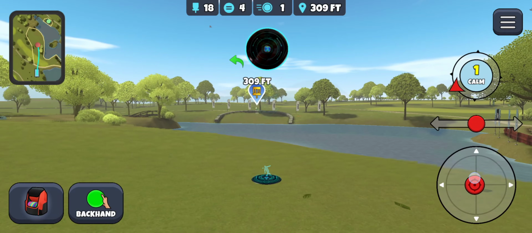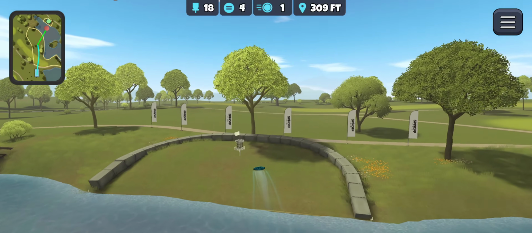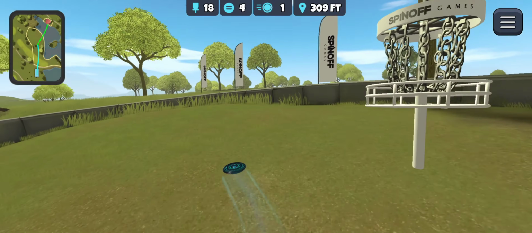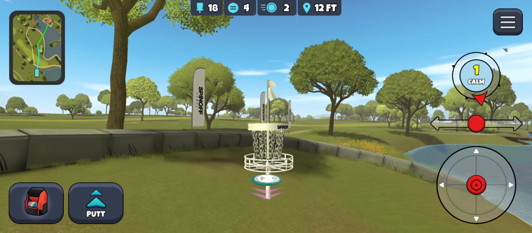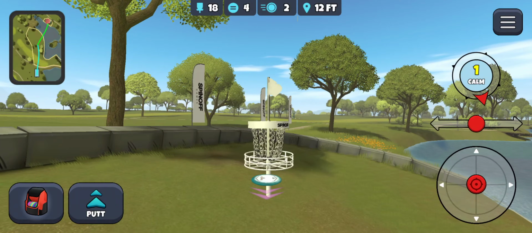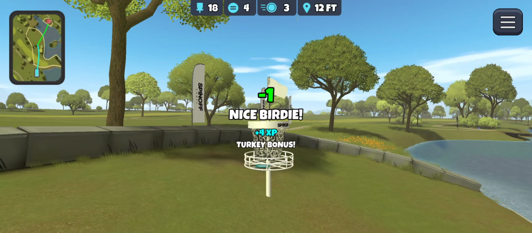The 309, I'm going to take the FD and hopefully fly across. A bit short. 309 would normally be a musket throw-in, but I was worried I would not get anywhere close, and the elevation changes downhill quite a bit. So we're tapping in there for our final birdie.